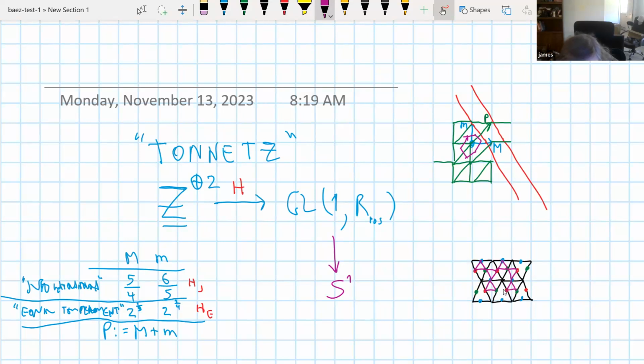I'm putting this in purple for some reason, just because I didn't have another color that I could use. But you can't really see it very well here, so I should draw this separately. Let's draw what this looks like if we didn't have the original Tonnetz picture. I'm superimposing the Tonnetz picture and the Kagome picture because they're very related. But the picture gets too busy if I literally superimpose them. So let me try to draw them not superimposed.